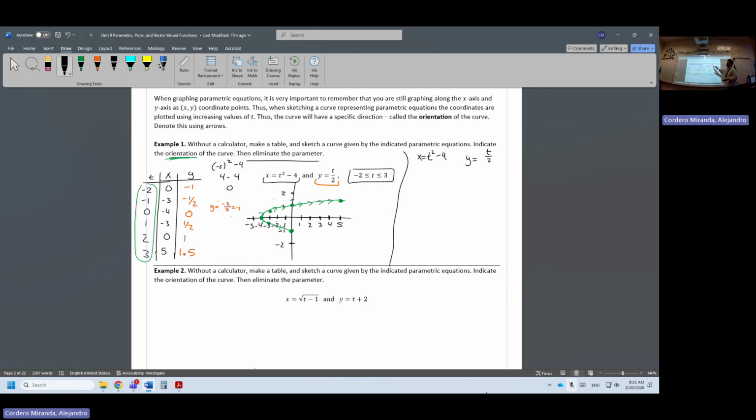Look, one of these will be pretty easy. Neither one of these is super hard to solve, but this y one that I'm circling right here with my mouse is easy to solve if I just go 2y equals t. And that guy is saying take that and plug that in for the t over here. Plus that, and now you have only x. Now you have x equals not t squared, but 2y squared minus 4. And you did it. There it is. But if you want to make it look a little nicer, there you go. Now it's all x's and y's, a rectangular equation.